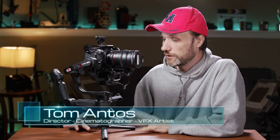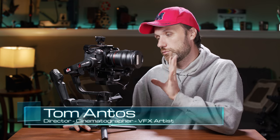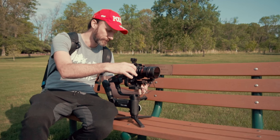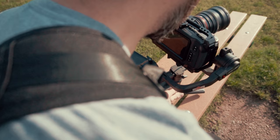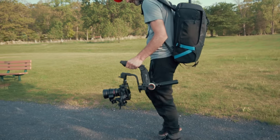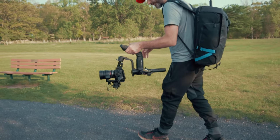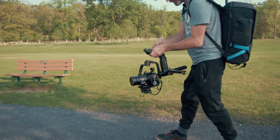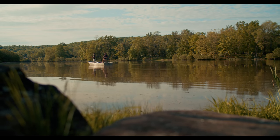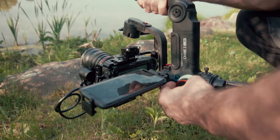First I'm going to start talking about the overall design. It's definitely the most unique out of all the gimbals out there, especially among single handheld or mid-sized camera gimbals. This will take up to 10 pounds, by the way. The battery life is advertised as seven hours, which for me is still plenty. They allow you to use easy off-the-shelf 18650 batteries that you can buy yourself, meaning you can stack up on extra batteries and keep shooting all day. In terms of all those things, it's as good as any other gimbal on the market today.